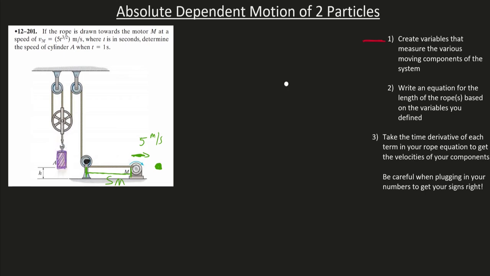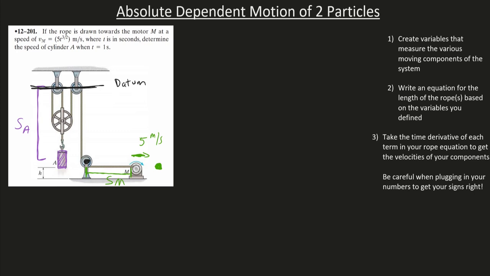So really, my only other moving component here is going to be my cylinder. So this will be SA. And again, this pulley guy right here is really tied with my cylinder by this constant sort of rope length, so it really is all moving together as one component. So I only have one variable here. And again, I'm choosing my origin to be really this line here that's linking the centers of these two pulleys. And because it's a line, we just call it a datum for whatever reason.